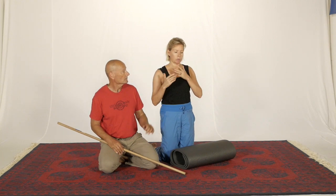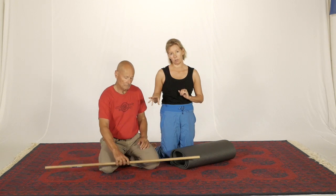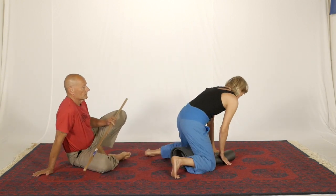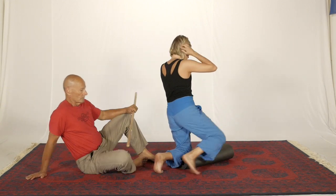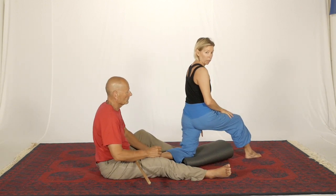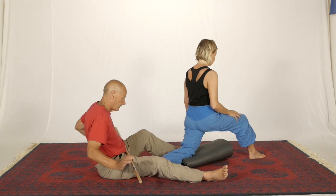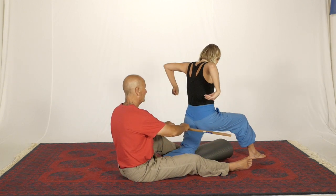We're going to demonstrate first of all with me angled away from you. Please pay particular attention to the partner's position, especially their feet. The padded knee is organized like this so that A, you've got the knee padded and it's not uncomfortable, and B, as you go further into the lunge, more and more of the front surface of that thigh will come in contact with the mat, making it way more comfortable. This foot is just pointed out in a relaxed fashion behind you, and I'm going to sort of half sit on it and then hand Olivia the stick.